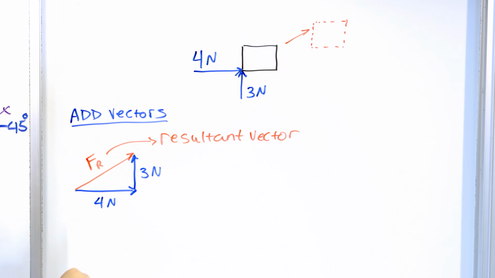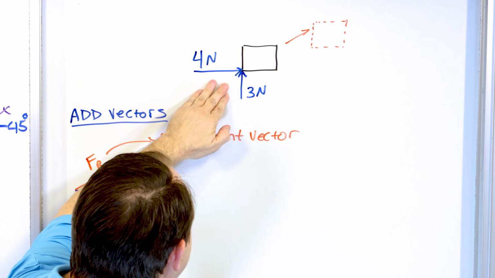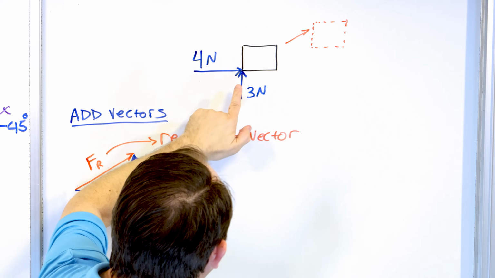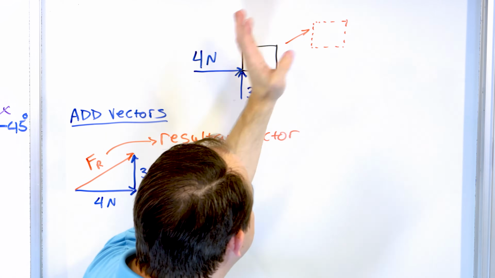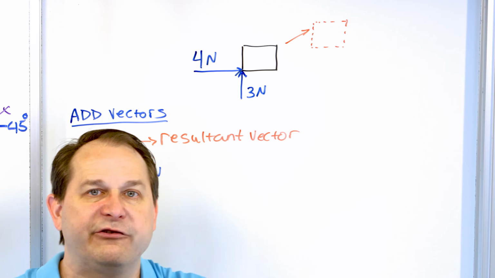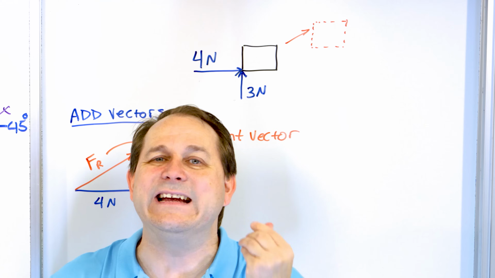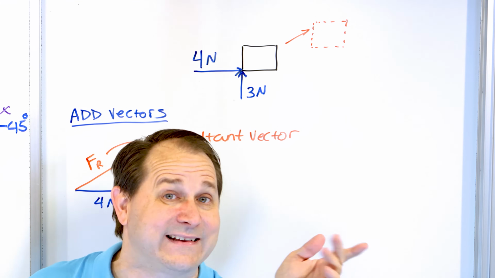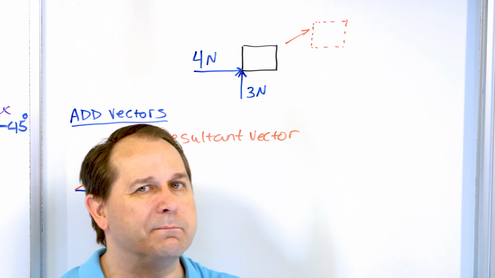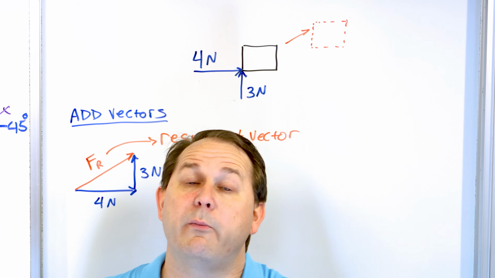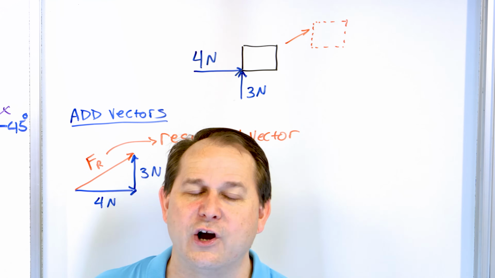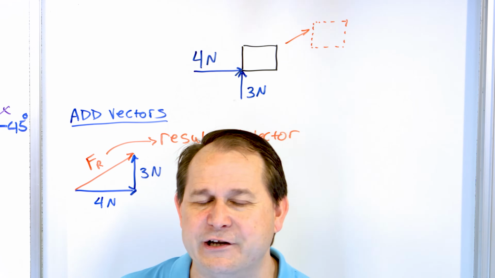So my question to you is, we know that if we have two forces acting, then of course we can apply a single force horizontally and a single force vertically, and the block will move at an angle. But let's just try to figure out, what would a single force look like? Instead of two forces, what is the single force acting at an angle that would make this block move the same exact way? That would be what we call the equivalent vector to these two, also called the resultant vector, also called the vector addition of these vectors.